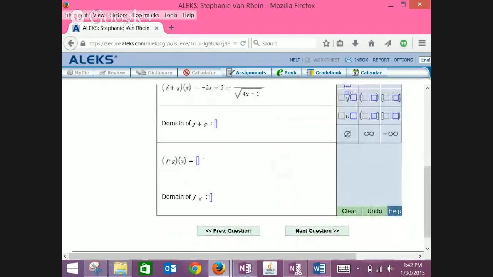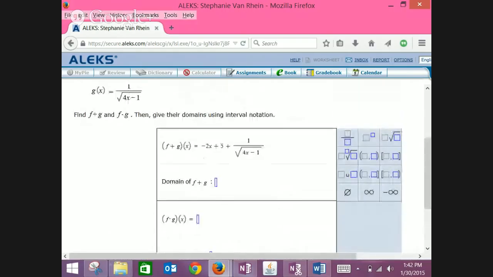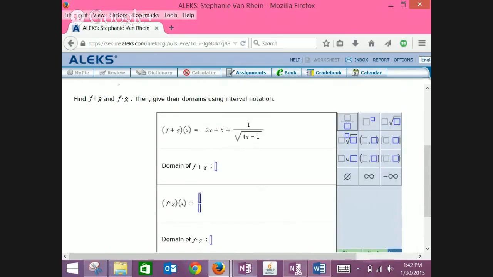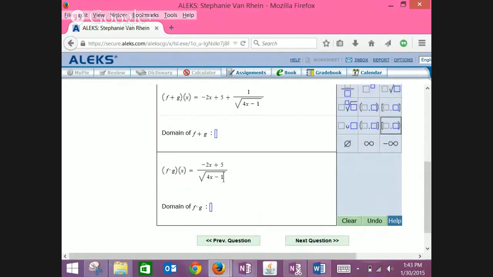And the same thing with the multiplication. So setting that up, there's a couple different ways you can write it. Alex should accept anything that is correct. So if I multiply these two functions, I end up with 4x minus 1. Again, it's going to be where the domains overlap. So the domain here is going to be the same.